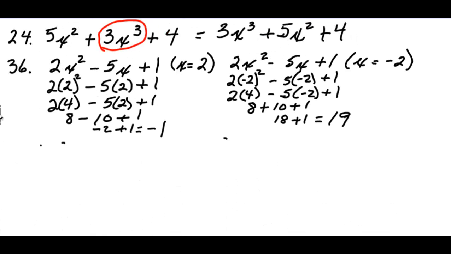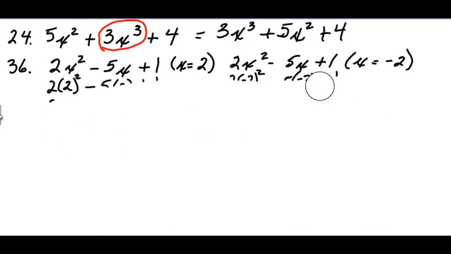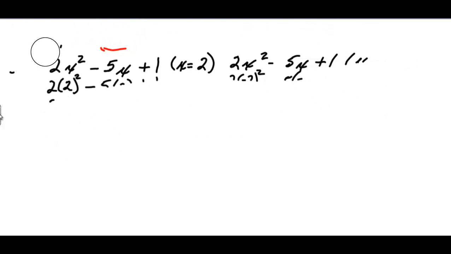and erase what we've got up here. And we're going to take a look at problems 44 and 54. Problem number 44 has two parts to it. In problem number 44, what they're saying is you want to subtract 4x squared minus 5x minus 3 from the sum of x squared minus 3x minus 7 and 2x squared minus 2x plus 9.